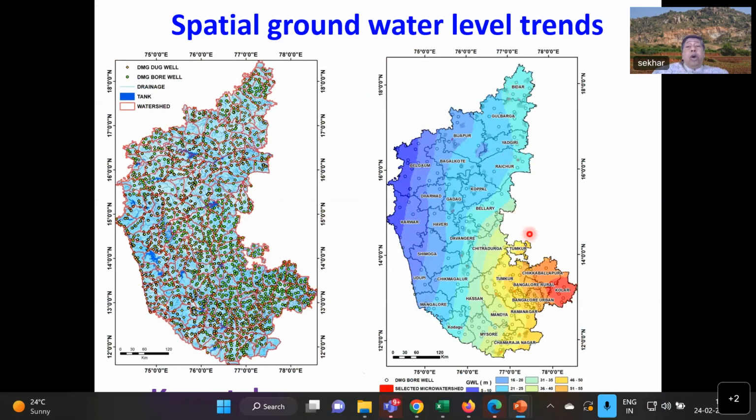But if you carefully look at the basic tenet of this, you see my shallow water tables, the legend here says shallow water tables on the western front, which is expected because you are on the Western Ghats with a high rainfall regime. Then you have shadow areas in Karnataka where the rainfall is very low, 500, 600, 700, and so on, and you are talking about 4,000, 5,000 here. So these are called the semi-arid, arid areas, and more rainfall in the southern part than the northern part of Karnataka. And in spite of that, my groundwater levels are much deeper here.